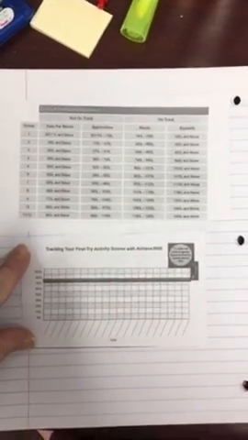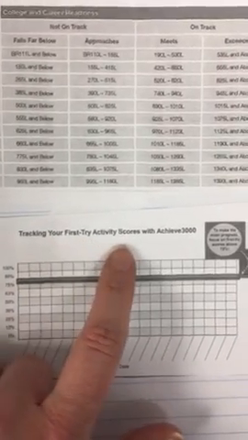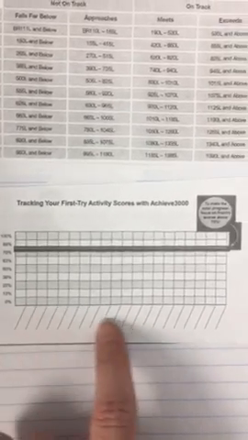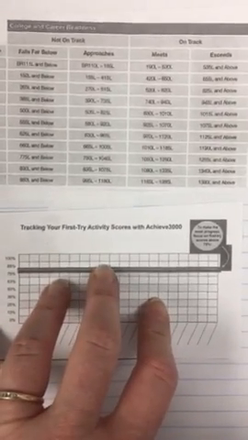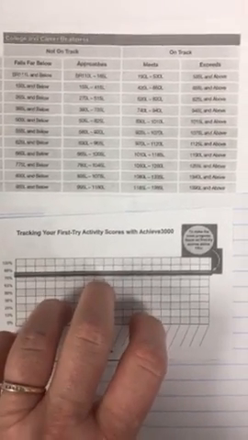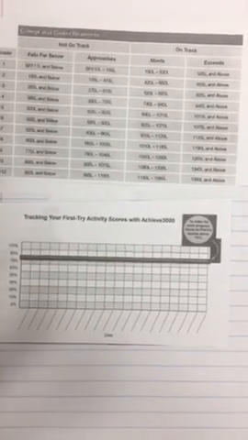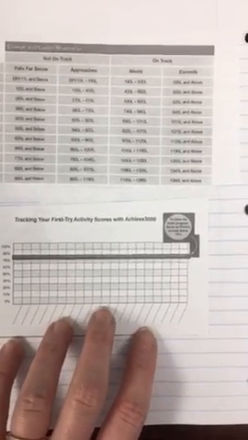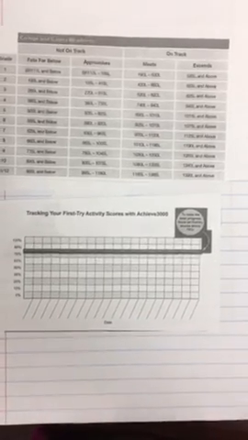Underneath it, you're going to glue this graph. It says, tracking your first try activity scores. At the bottom, all of these slanted lines are for the dates that you read each article. You're going to graph the articles that you're assigned for ELA. If you read one as a choice for ELA, then you can graph that too, but you don't have to. What you do have to graph are those articles that are assigned to you every Wednesday in ELA.